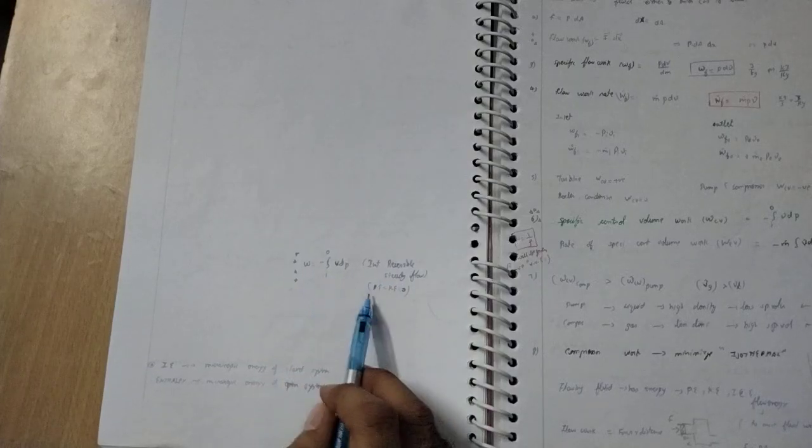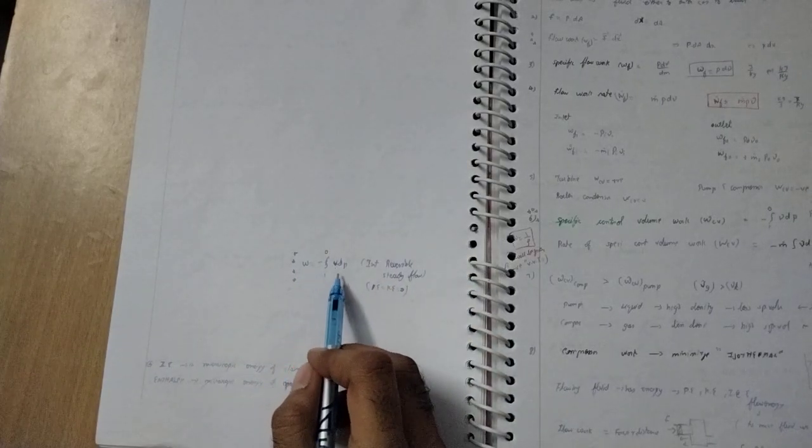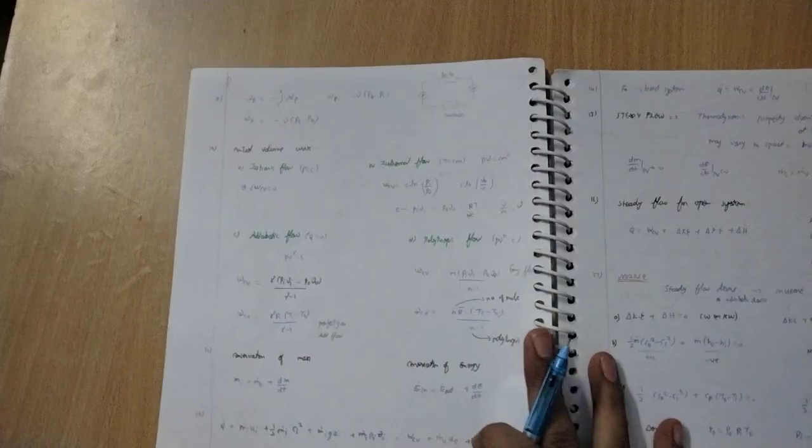So flow includes potential energy, kinetic energy, internal energy, and flow work. Flow work equals force into distance, which is P A into L, so entirely W will be PV. For an internally reversible steady flow, kinetic energy and potential energy are entirely 0, so work equals minus the integral of v dP. Internal energy is the microscopic energy of a closed system, and enthalpy is the microscopic energy of an open system.